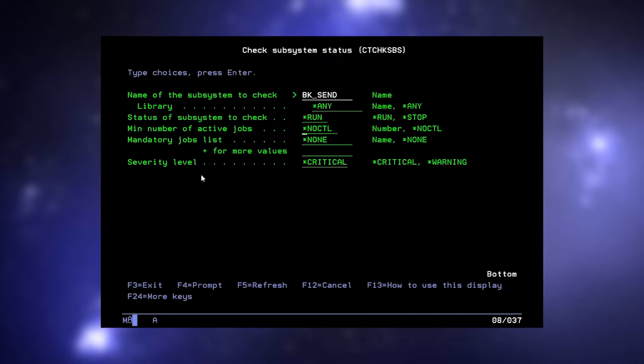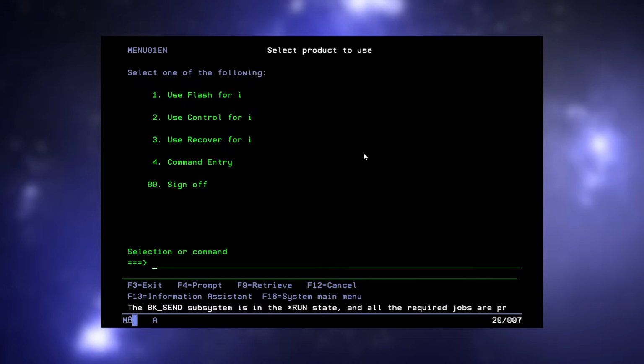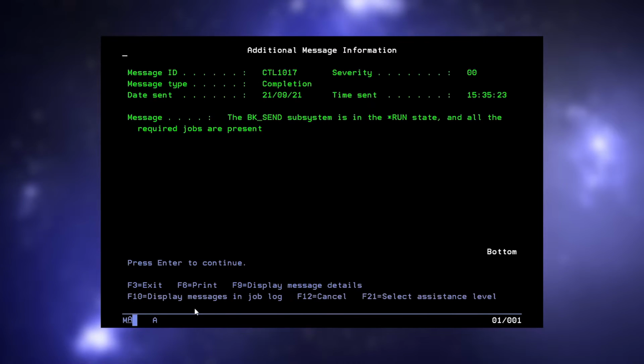I'll do enter the first time, and here you can see there are the same parameters as before, and in those parameters I'm going to see a mandatory job list. So here I'm going to put the two jobs mandatory for my software to work. Here I paste what I've copied before. I'll do enter for the last time, and I have this message returning that everything is running fine. So the subsystem is running, and the two jobs I put in the control are running too.